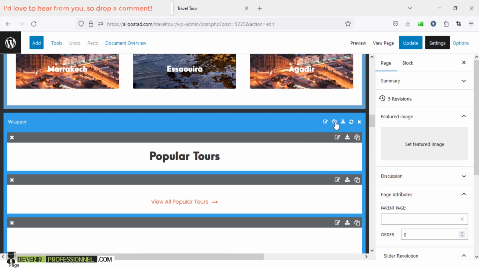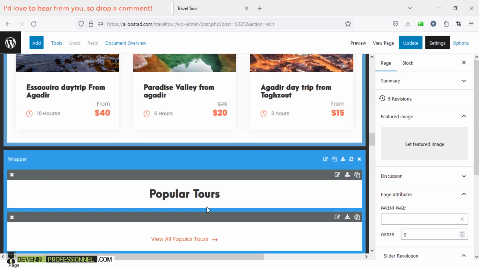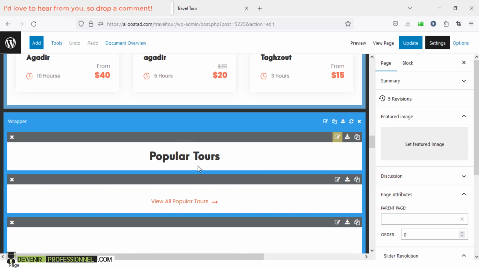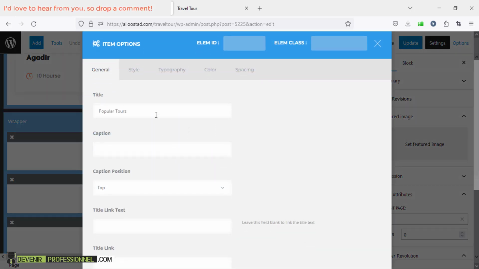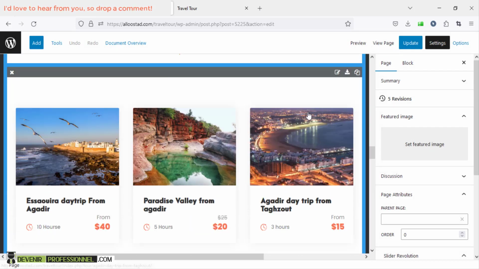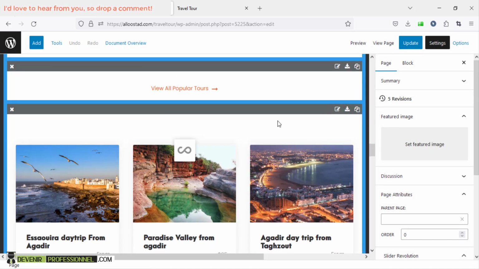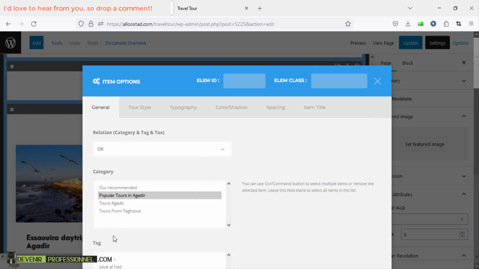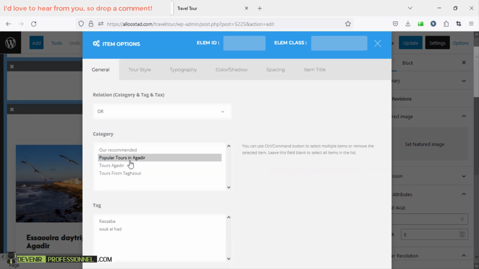Click on this button and we will edit this. Popular tours in Marrakesh. Then you choose your tours. In our example, we don't have Marrakesh.